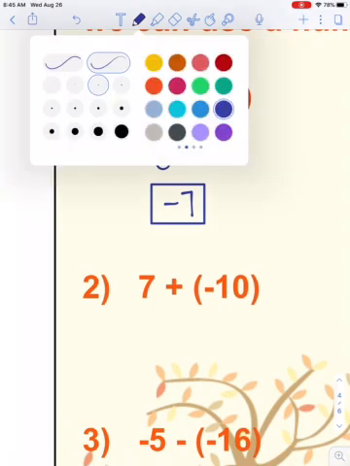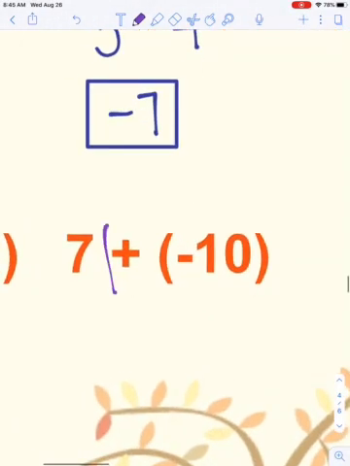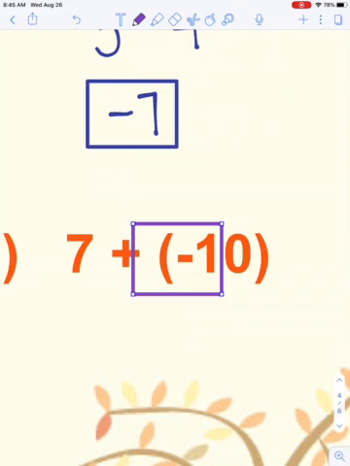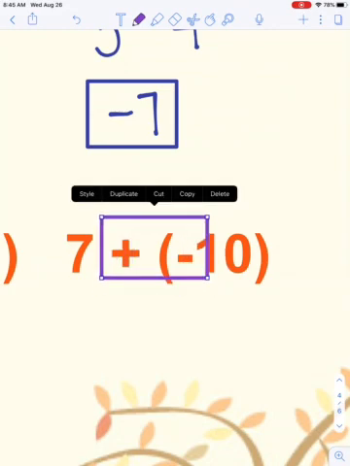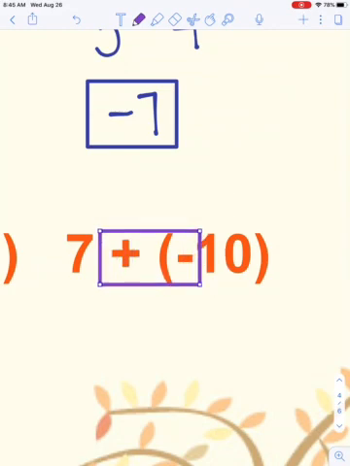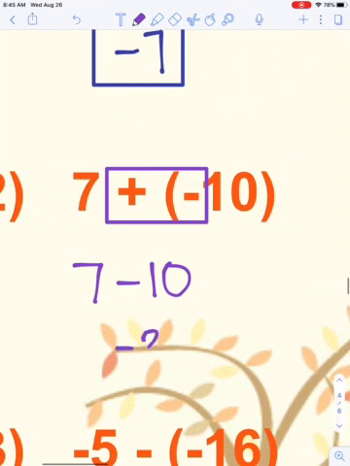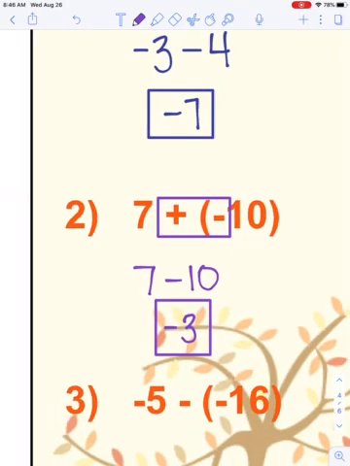Okay? Number 2, same thing. There's one positive and one negative. Okay, so you have to rewrite it. When there's one of each, you just rewrite it with a subtraction sign in between, and then you just do it normally. So 10 minus 7, or 7 minus 10. If you're at 7 and you back up 10, that puts you at -3. You took something away that was bigger than the original, which is going to put you in a negative position.